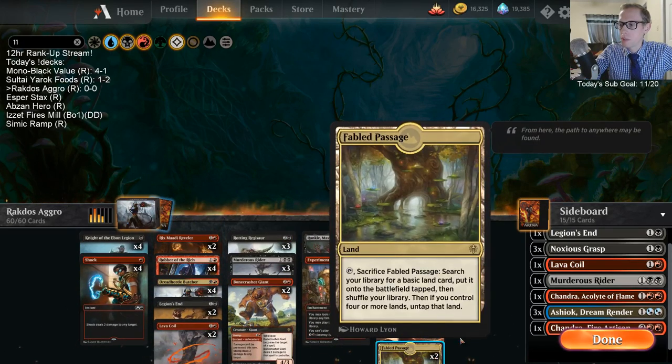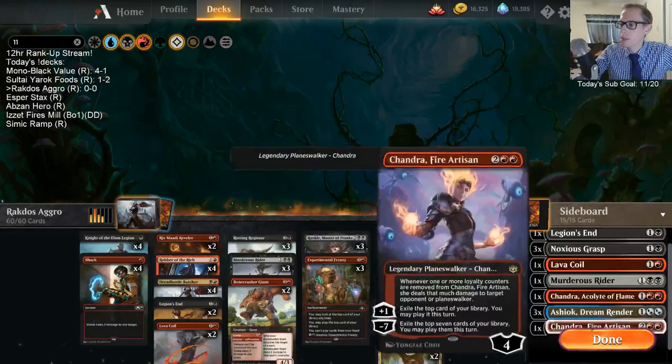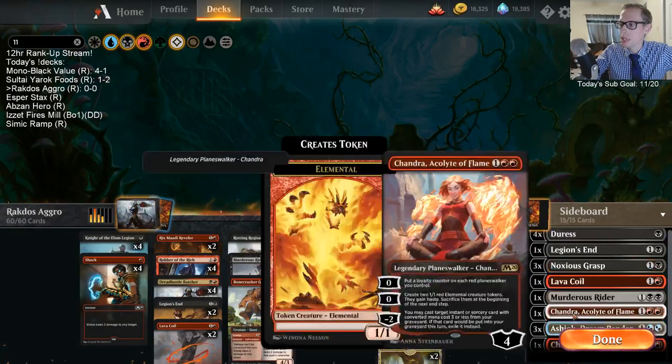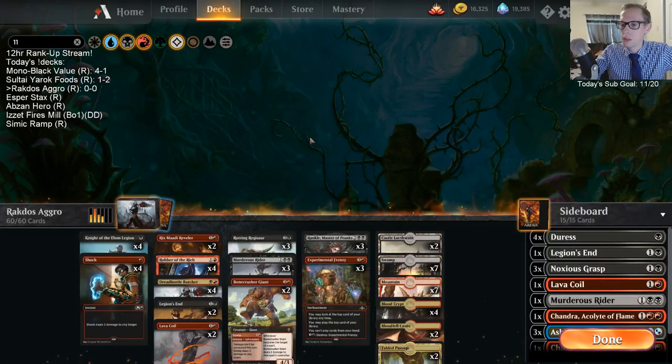We've got a couple of Fabled Passages in here, so we can reset the top of the library with Experimental Frenzy there. In our sideboard, we have some Planeswalkers for other control decks. These ones are really for your Golos decks. Of course, a whole bunch of Duress in there as well.